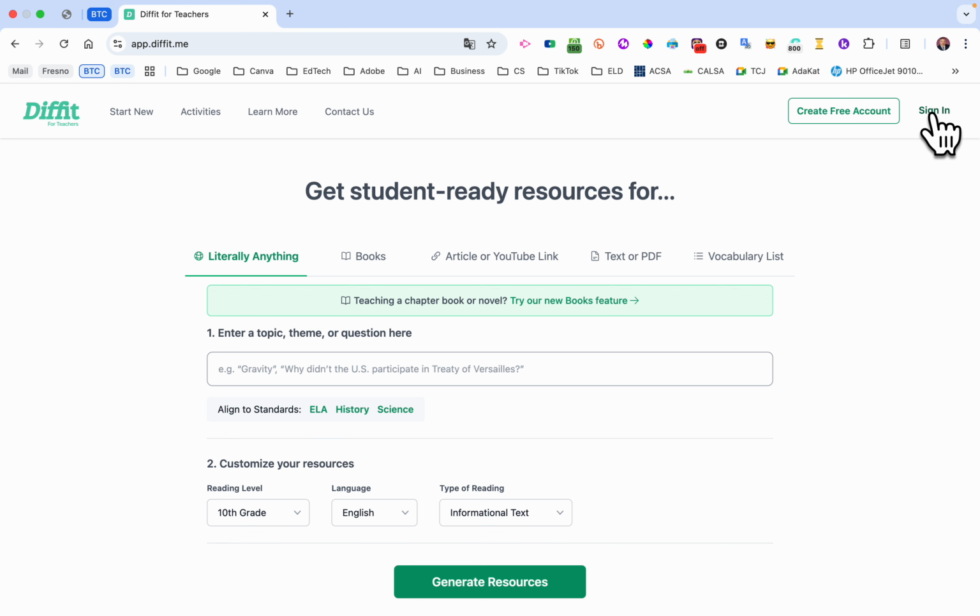So you can start here by, again, signing in. If you sign in today, you get 2 months of free premium access. And I will encourage you to use that premium access as much as you can, because whatever you download, it's yours to keep forever. When your premium access expires, I want you to send me an email. You'll have my contact information, and I will then forward you a link that will extend your trial another 3 months. So you get 5 months of free premium access to Diffit.